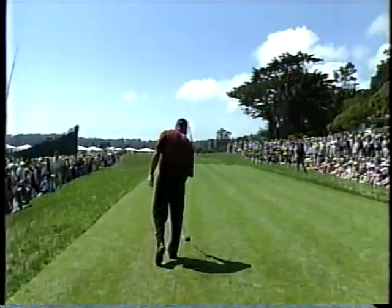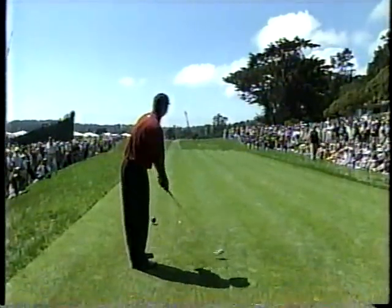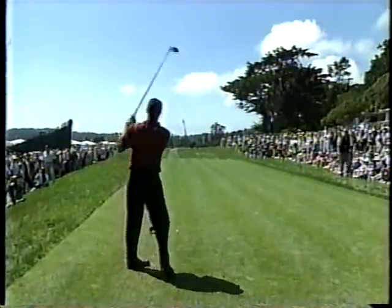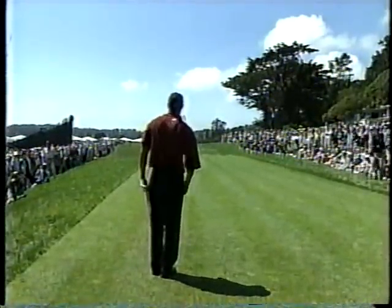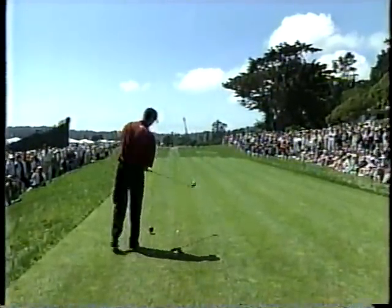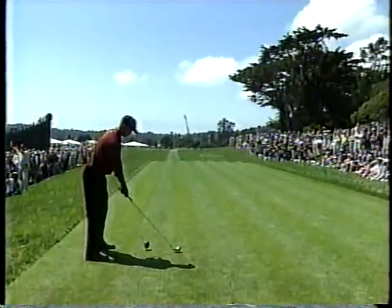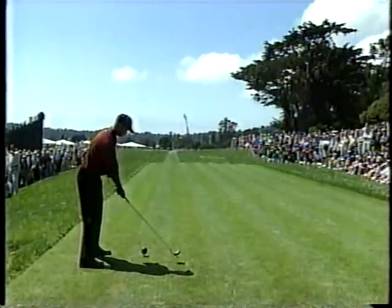Well, he's teed up on the extreme left-hand portion of the tee, John. Usually when a guy tries to cut it, he's on the right side, but here it's such a dog leg, as you say, and that tree is such a factor, he's all the way on the left. But yesterday he elected to play the big slider to the right, and I would assume that's what he'll do today. Give it a little room left of that tree and not flirt with it so much. The wind, as little as it is, going left to right? Yes.